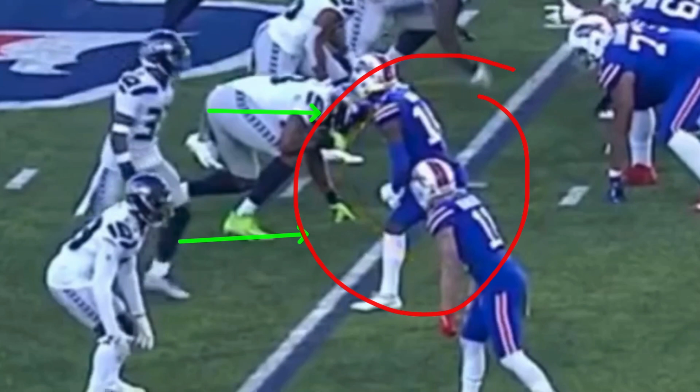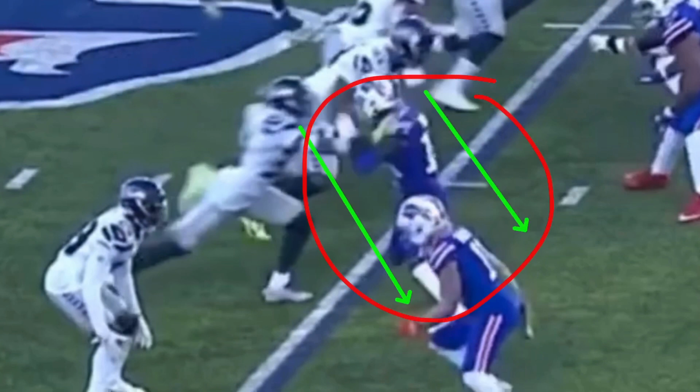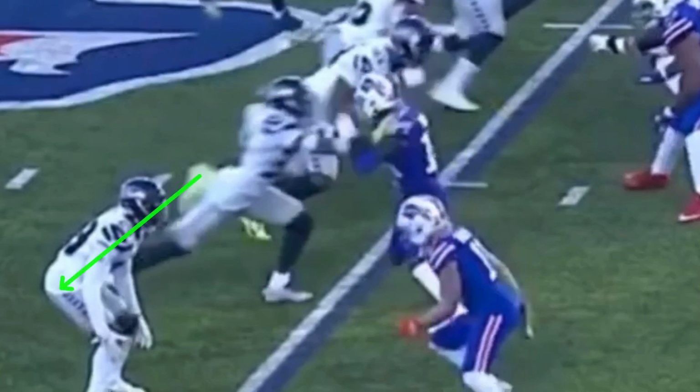So when they come at you and they try to choke you, the main thing you got to remember is you got to keep a good pad level, a good posture, and have good balance, right? Because if this guy comes off the line and tries to get around your neck, or not around your neck, but tries to just jam you, that's pretty much all I'm saying. When he lunges at you, look at his base. His base is off balance. He has no legs right now. He's just all upper half. He's trying to just muscle you and knock you completely off this route, right? Because maybe he's bigger than you, maybe he thinks he's stronger than you, whatever it may be. But if I can just keep a good pad level and, again, have a plan for my hands, I don't need to do anything fancy with my feet here.